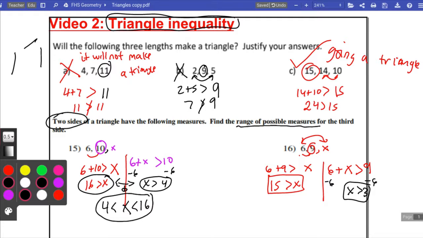So to rewrite that, you put X in the middle, you put the symbols on the same side. The best way to look at it is this: the 3 goes right here because X has to be greater, so I'm looking for any number greater than 3. I'm also looking for any number less than 15. All right, so that's it. That's how you do this, right?